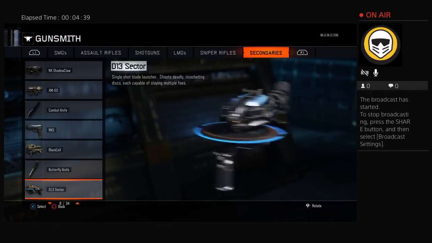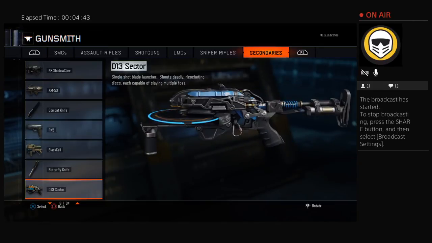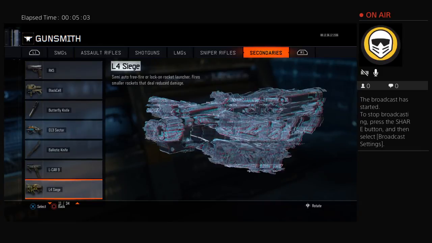I have the disc launcher, the D13 sector, and that's also black market. That thing's fantastic for getting people who are hiding around corners. I have the ballistics knife. That's fun, but difficult to use at times. I haven't really gotten into it too much because I've been using other weapons, trying to get other ones set up a little bit further along in the game.